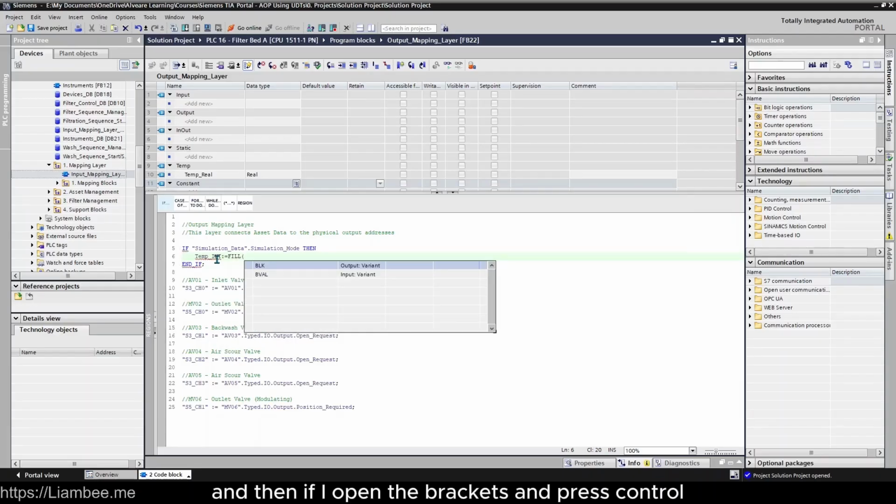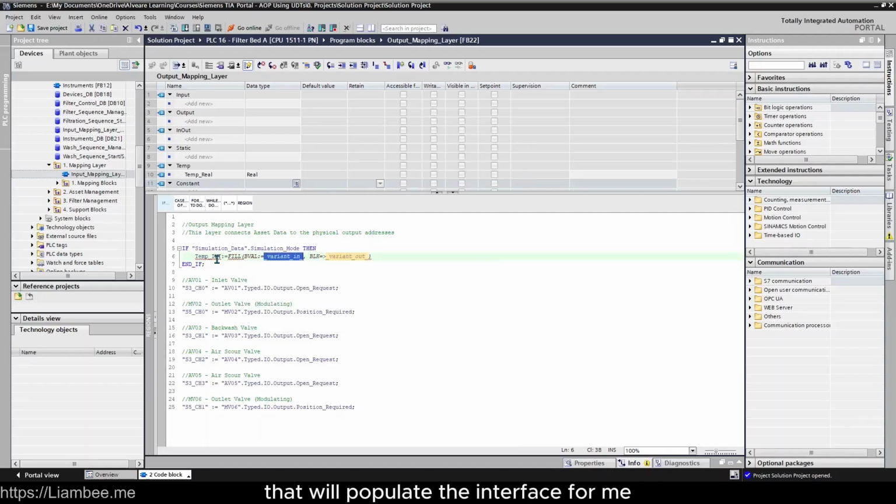And then if I open the brackets and press Control Shift Space, that will populate the interface for me, so I don't have to choose from the list or type it out myself. And we'll call this one 0 because I want to fill it with zeros. We'll come back to this because I need to populate this first before we use it.